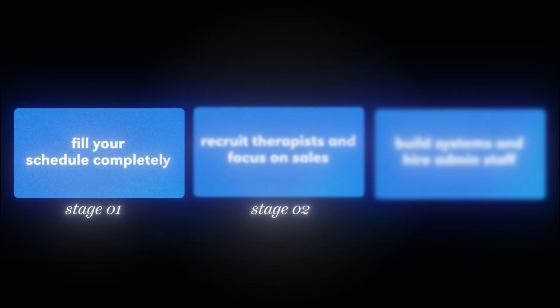Now, if all you do is contract with the right agencies, you can make over $100,000. Now, if you've mastered stage 1, you likely are making more money than ever before in your life. But if you don't advance to stage 2, you'll become a slave to seeing patients all day, every day, because at this stage, if you don't see patients, you don't make money. So that brings us to stage 2.